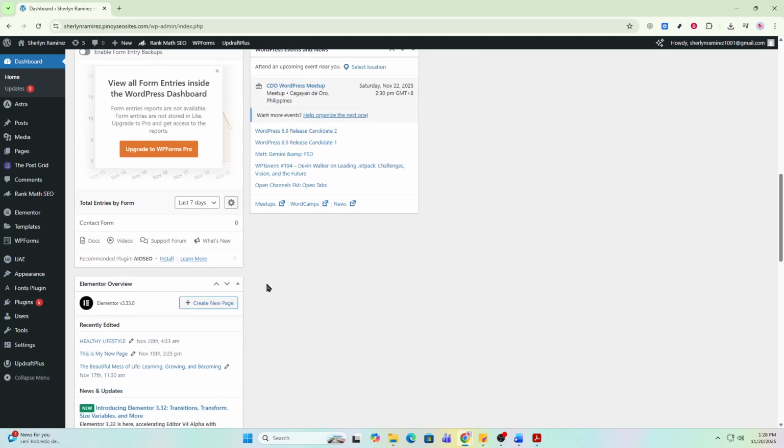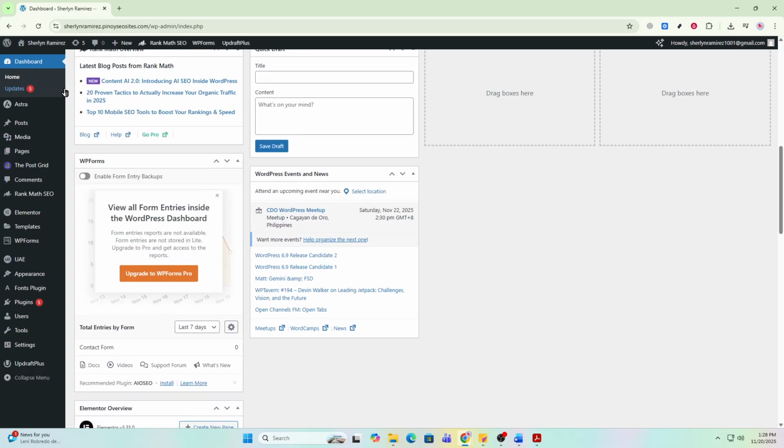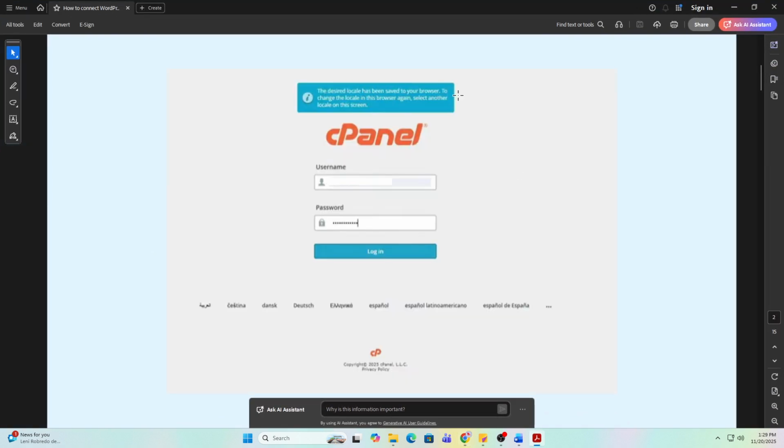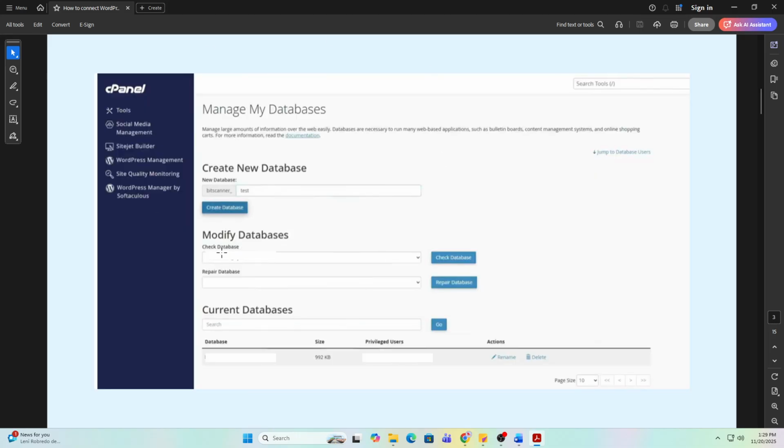First, gather your database credentials. Log into your web hosting control panel and locate the database name, the user assigned to that database, the user's password, and the host address. On many hosts, the database host is simply localhost, but some providers use a different host name. Copy these values carefully. Typos are the #1 cause of connection errors.